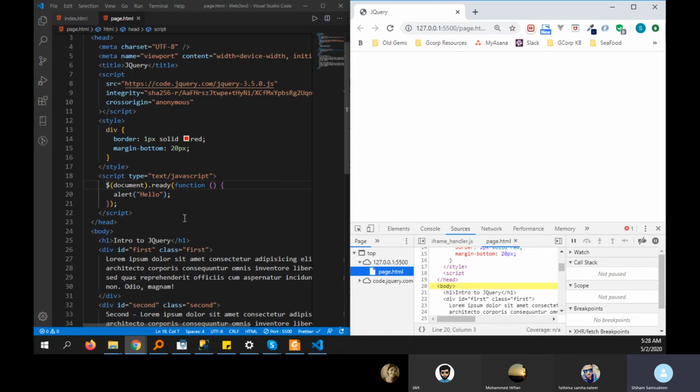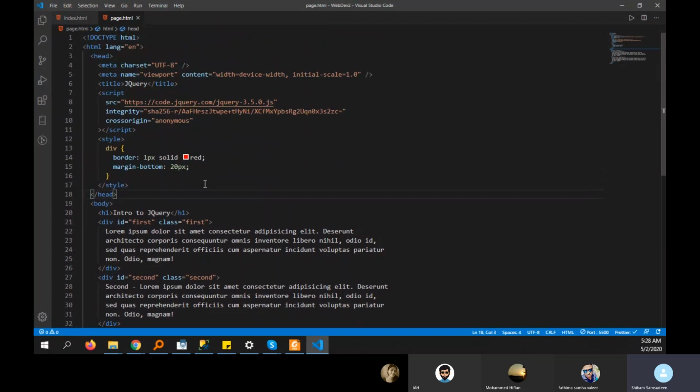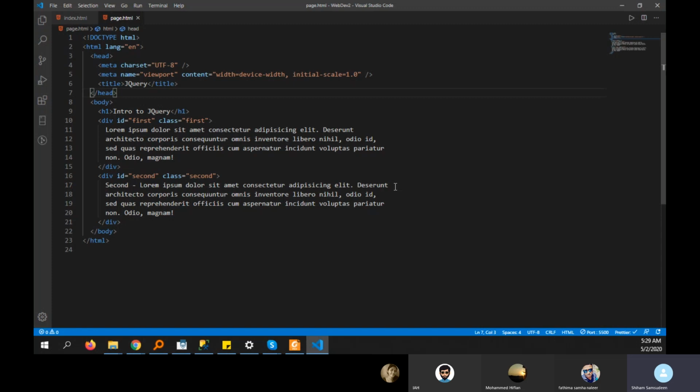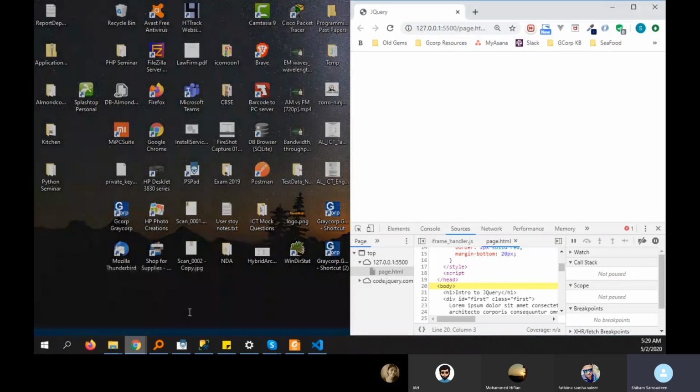Okay, you have the body. If I get rid of this, HTML, script, style. Okay, we still have a problem.